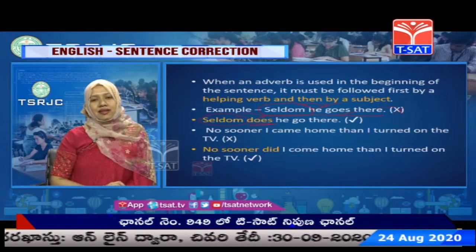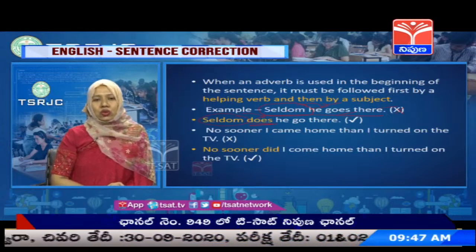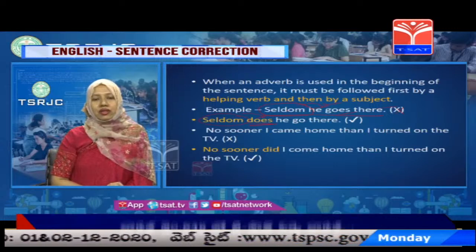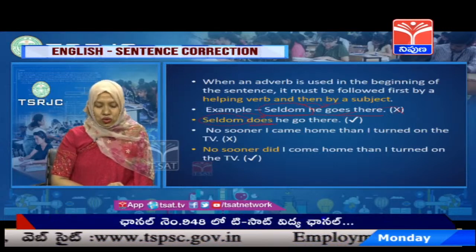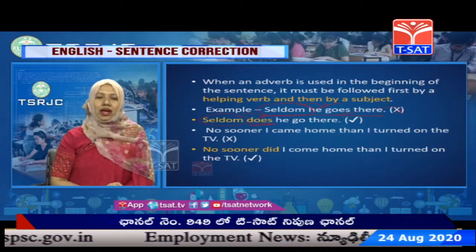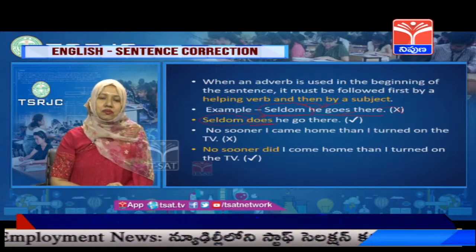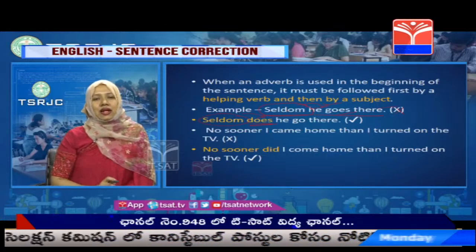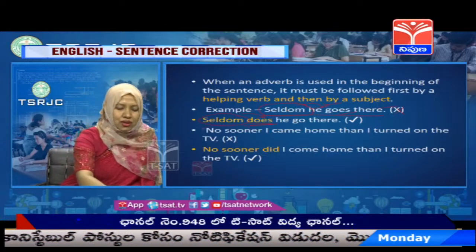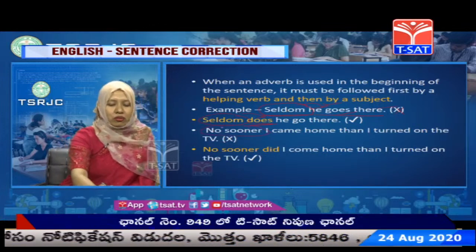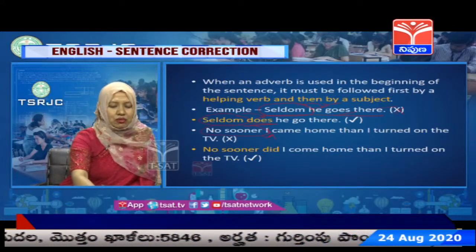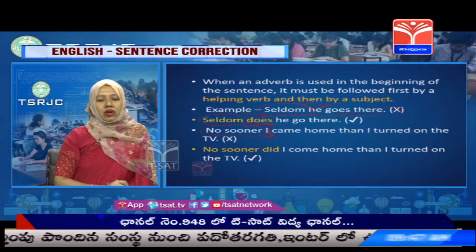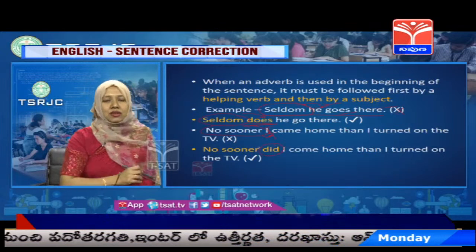Let us take another example and see. No sooner I came home than I turned on the TV. In this sentence, the sentence is starting with no sooner. Again, no sooner is an adverb followed by I, and I is the subject. So this is again wrong. Here, the helping verb is missing.